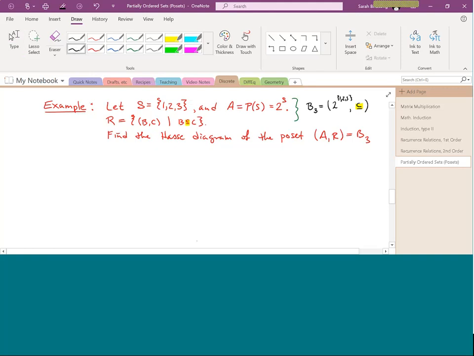I'm going to label to the side here what I'm doing. So this guy here has cardinality 0. Now, the empty set is a subset of every other set in your power set. But remember what we also did when we built our Hasse diagram: we removed the transitive edges.